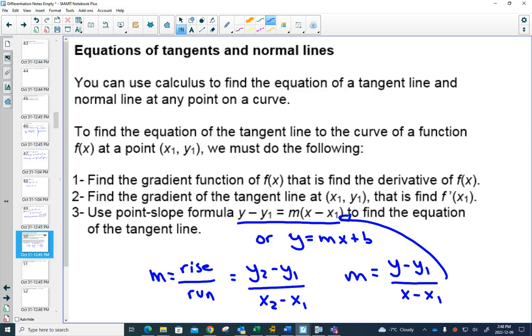It just has one x and one y, because when you write an equation of a line, you need one x and you need one y. So you only need one point and the slope to figure it out. But to get the equation of the tangent line, you could also use y equals mx plus b. So we're going to see how this works.